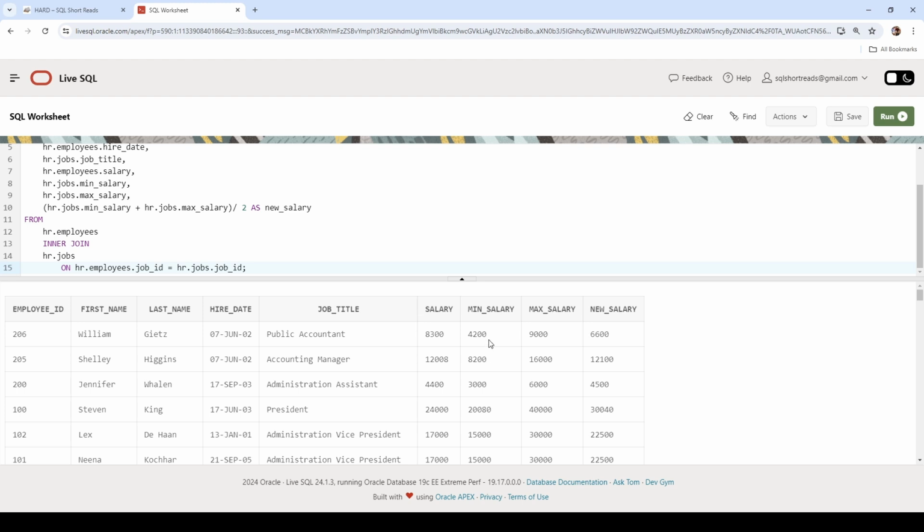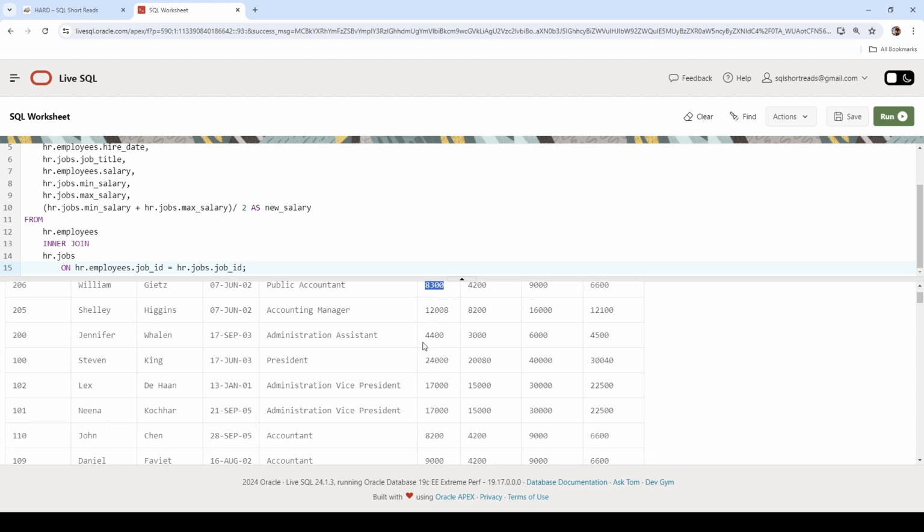So we haven't done anything wrong here. This may stick out to you as, well, why would we want to do this for this person? Well, we don't. That's the whole purpose of this problem, right? We would need to determine how to do this only for the employees that don't meet the condition of having a salary that is less than the midpoint. And that midpoint is this, right? So William Yeats does not make less than the midpoint, so we're not going to change this person's salary.